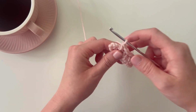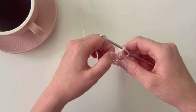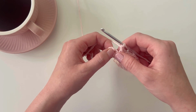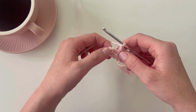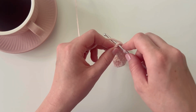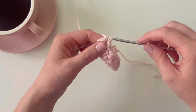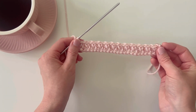We're about to reach the end of this row, so we're going to chain 1, and you're going to work your last single crochet into what is actually that chain 2 turning chain there. So one of those chains counts as a single crochet and the other one counts as a chain 1. So that's kind of our chain 1 space, if that makes sense. Just remember, you're going to work your last single crochet into what was your turning chain from the previous row. So work that single crochet, and now you've completed row 2.